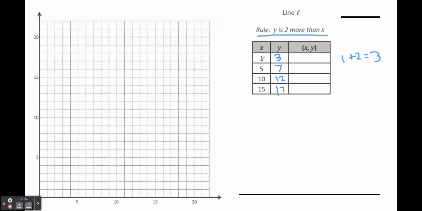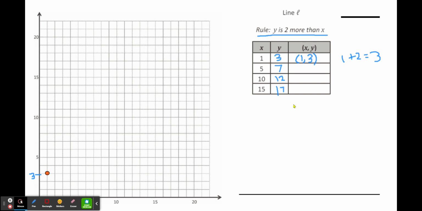So I have an x value of 1, a y of 3. So I'm going to go ahead and do my ordered pair, which is 1, we represent the split with a comma, 3. So that is our ordered pair. So if we look on our coordinate plane, we would plot this right here because we go to 1 on our x value, which is right here, and we go up to 3 on our y value, which is over there. And so where they meet is where our point is going to be.